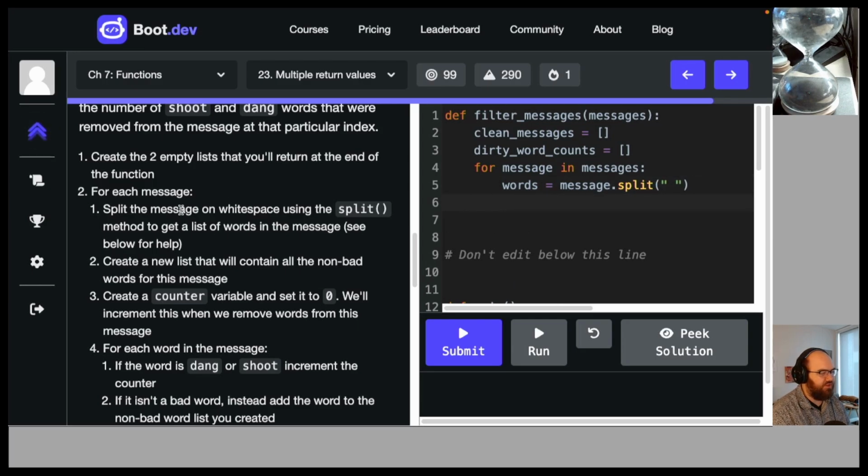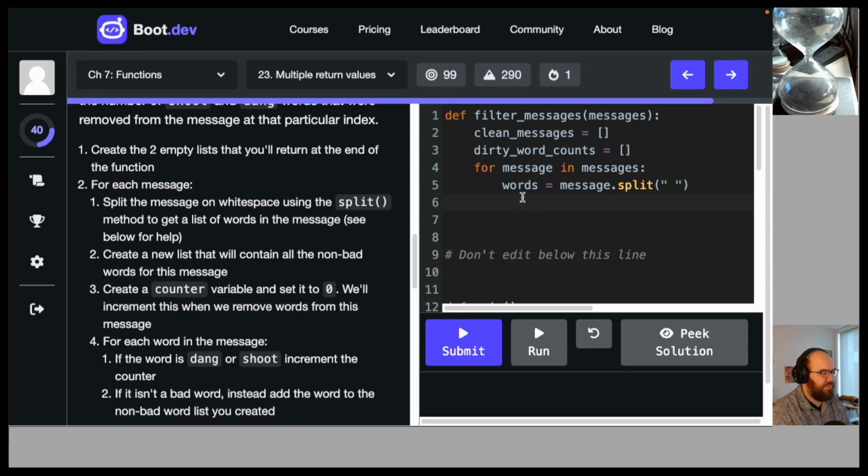I don't know why I tried to write a colon there. Good words is empty list. Create a new list that will contain all the non-bad words for this message. 3, create a counter variable and set it to 0.